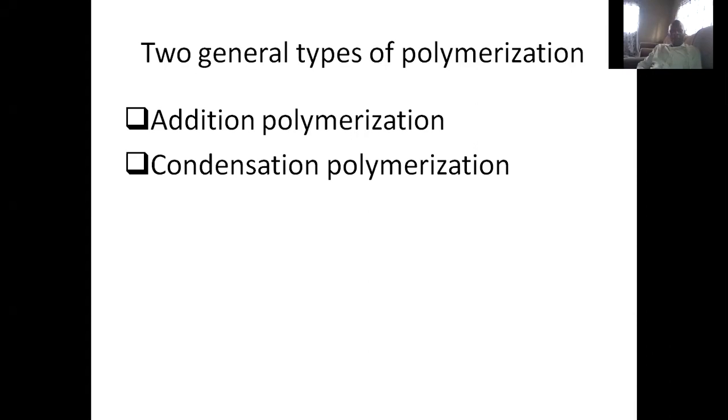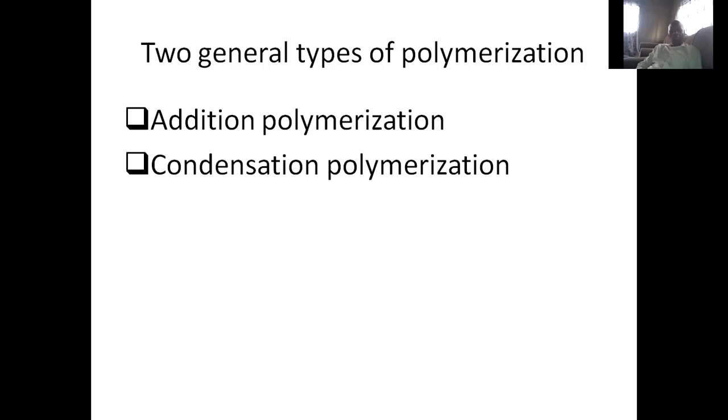Remember, earlier we looked at addition polymerization, where the monomer units are joined or combined together to form a polymer. In this process, there is the breaking of the bonds for the monomers, and it produces the same number of atoms for the polymer. That's in brief terms what we can say about addition polymerization.